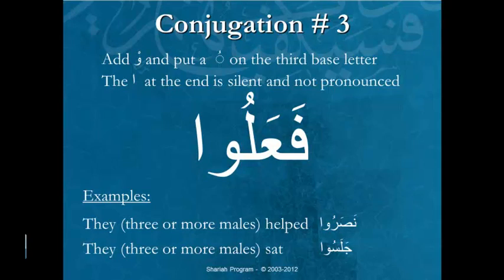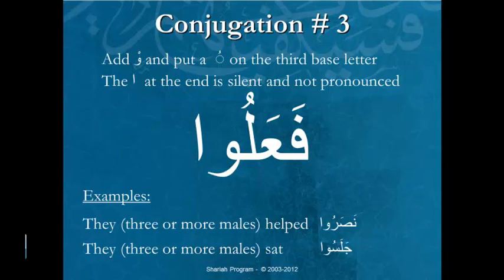silent, and it's not pronounced, and it's there for a particular reason. So I'm going to go ahead, pause, and speak about the alif. It's an advanced secret for you. The reason why we have this alif at the end, which is not pronounced, is not to highlight additional stretch. Okay, like it doesn't mean stretch the waw more if there's an alif and stretch it less if there's no alif. That's not what it is.